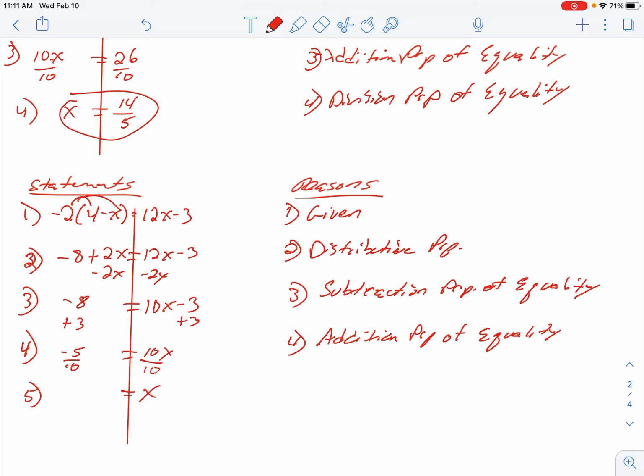Now right there, when you go divide by 10, I know a lot of people will tell me the answer is negative 2. And you're close, but not quite. It's negative 5 divided by 10, not 10 divided by 5. So 10 divided by 5 is 2, but 5 divided by 10 is a half, so negative 1/2. So watch that.